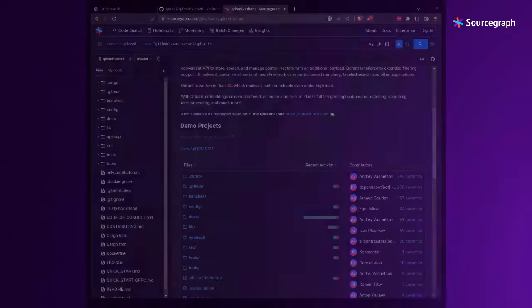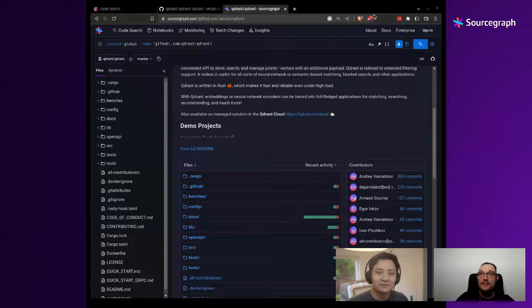Cool. Before we dive into the technical weeds here, I know that you all have built some demos on your site that feature Qdrant as the search backend. Do you want to show off a bit of that?